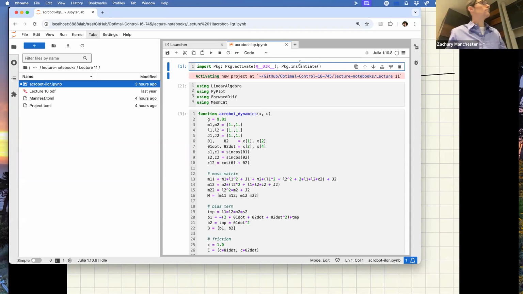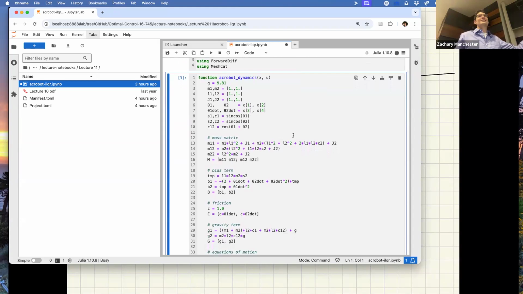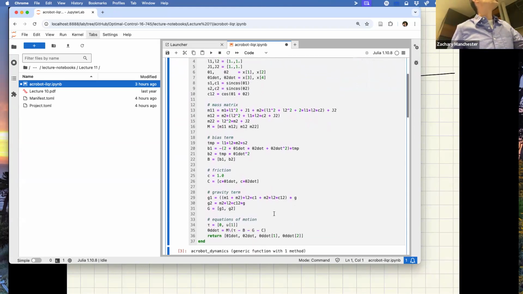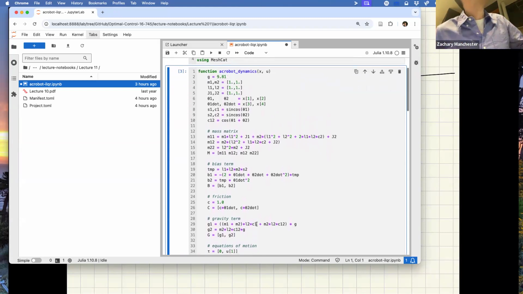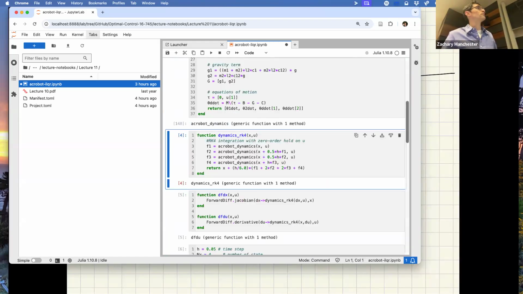So this is all setup stuff. These are the dynamics. I'm giving them to you. This is kind of gnarly; I don't expect you to derive this. The derivation is a classic problem in most grad-level dynamics courses. You can write the Lagrangian down for this and turn the crank and get it pretty easily. Ultimately this is just the manipulator dynamics. You can use a toolbox for this too; I'm just doing it here because we have it. And I think we put a little friction in there, whatever, not important.